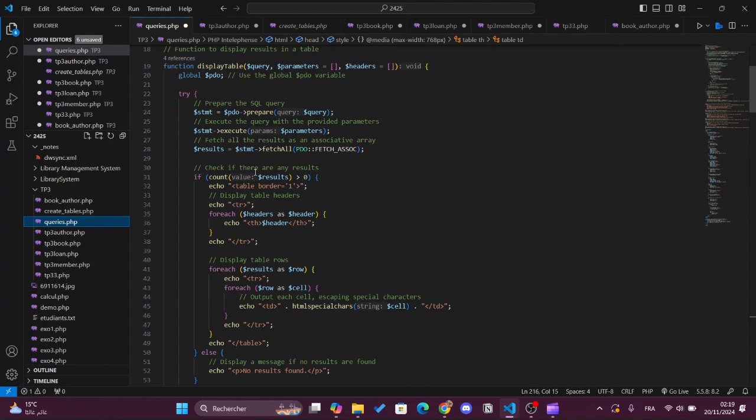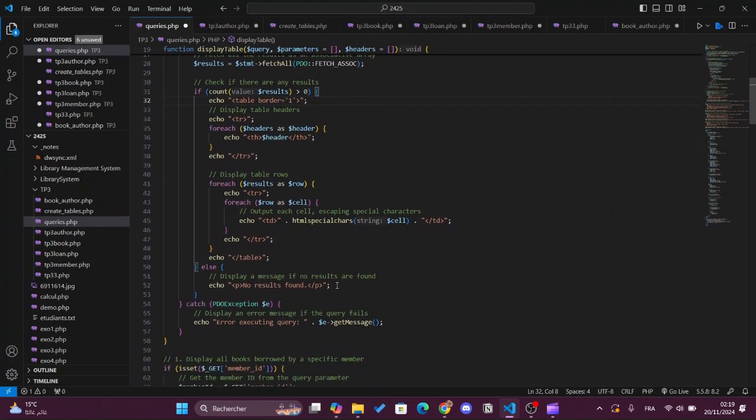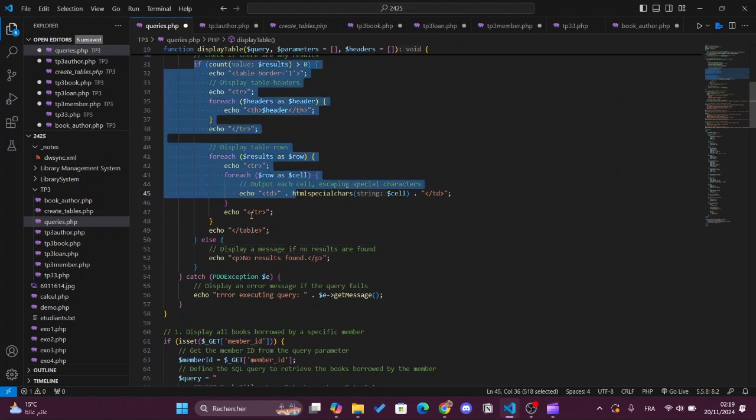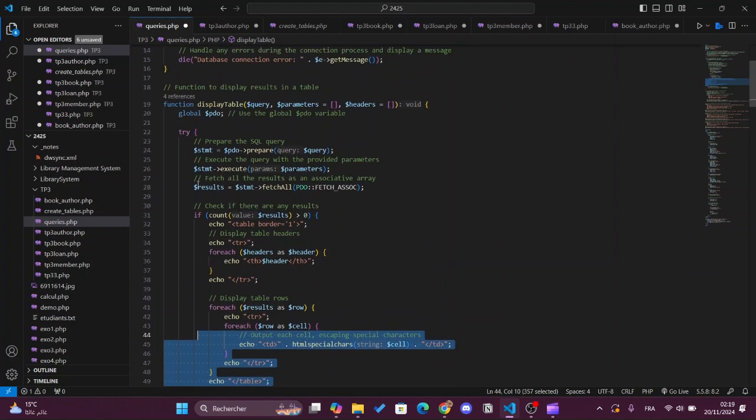Then we check if there are any results, and if so, we display table rows. If this condition does not work, we display a message: result not found.